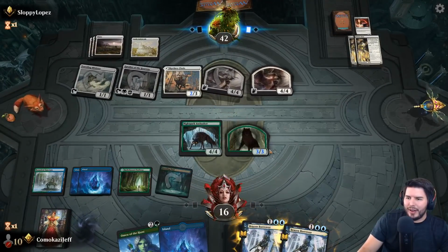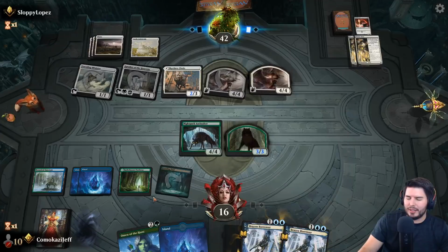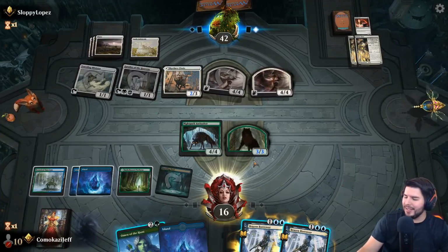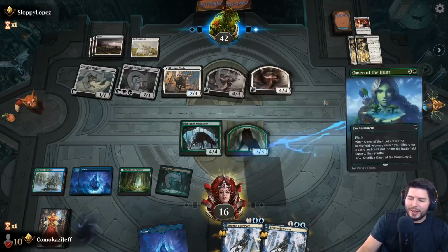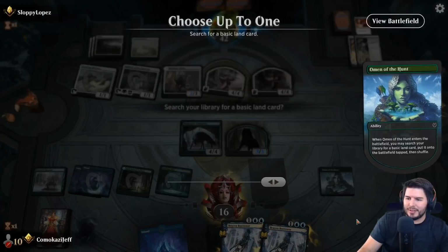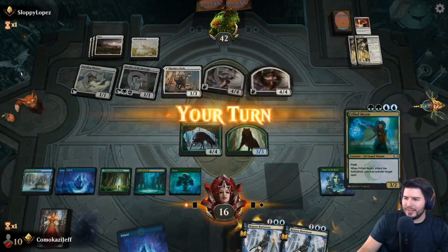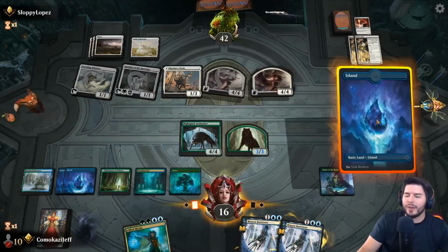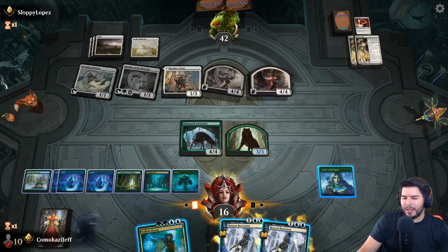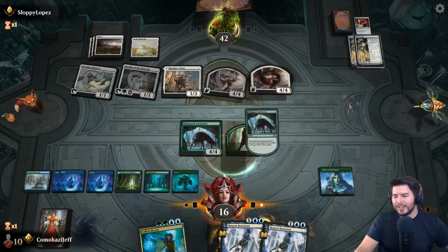I'm going to hold off right now. I'm going to ramp up, try to do something with this Omen. Having counterspells would be nice. Alright, Omen of the Hunt. Yeah, we'll grab the green source. Why not? Frilled Mystic. All right, see, now we're in at least somewhat okay shape. Not like good shape or anything, but pass the turn. I can sacrifice and scry with Omen.